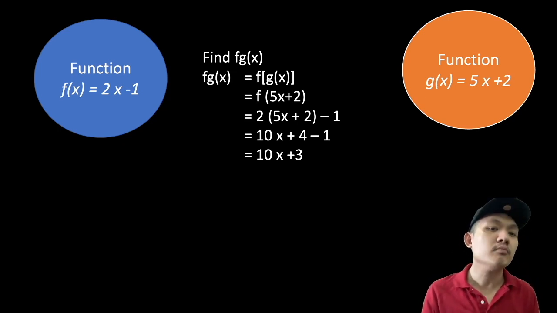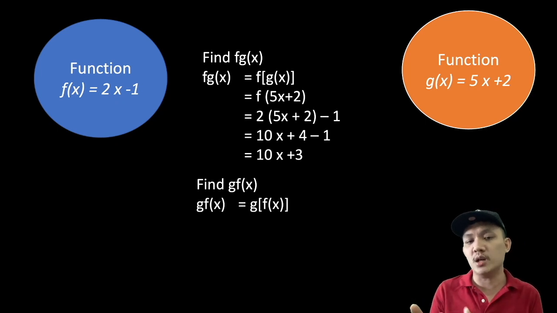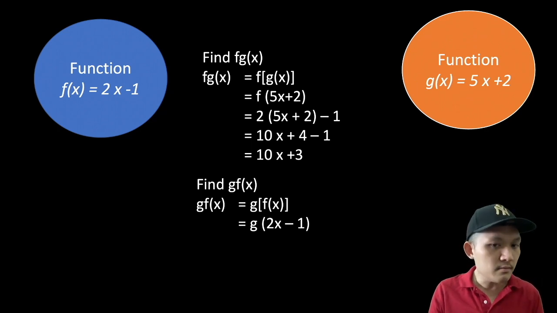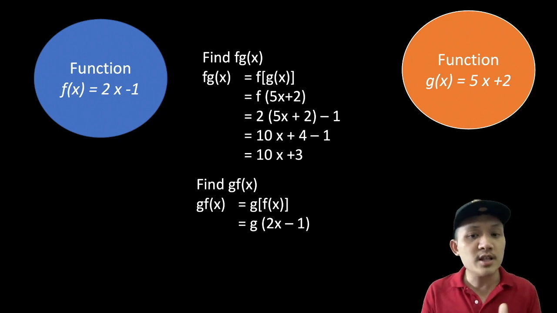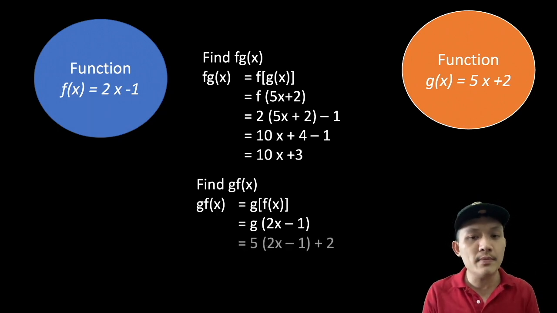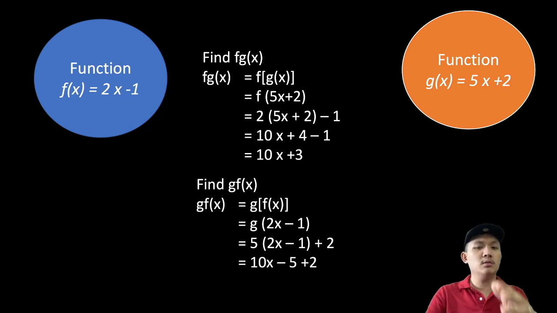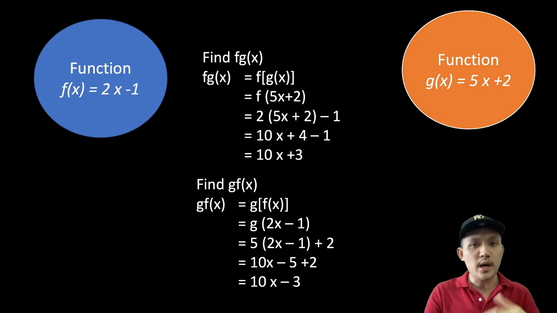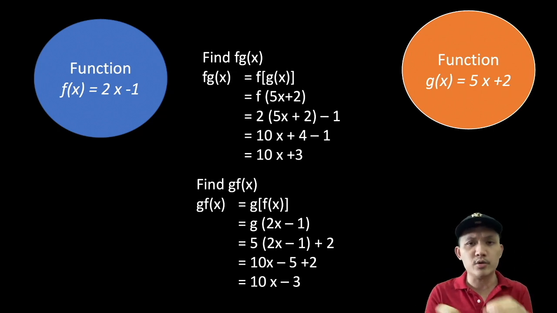This is the answer. Okay, let's flip it around a little bit: gf(x). gf(x) is basically g in terms of f(x), and f(x) is 2x minus 1. Instead of writing 5x plus 2, for the x we replace it with 2x minus 1, and we have it like this. Expand the bracket as usual, and you will get the answer. Cool, yeah? It's pretty simple. Most of the questions are like this, except there are a little bit of complications here and there. You might miss out a few things, but generally AdMaths is easy.